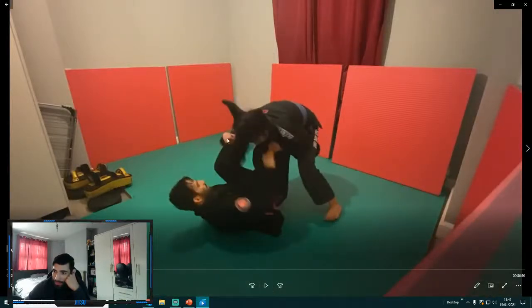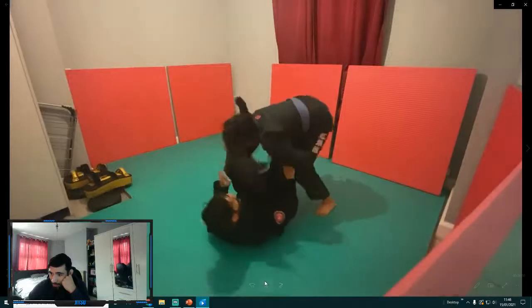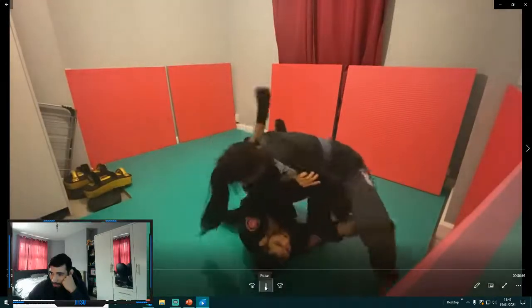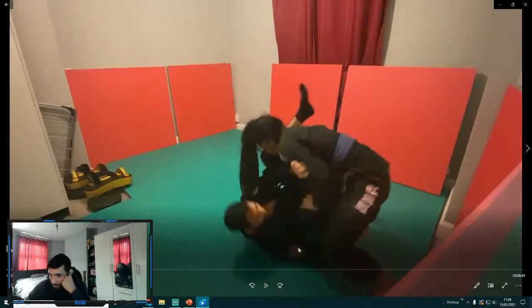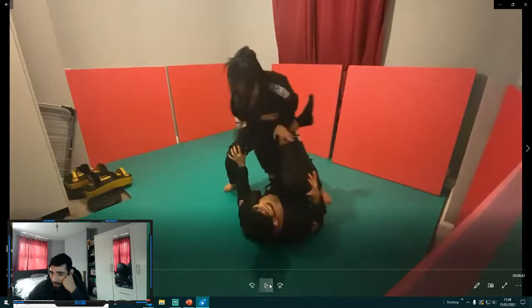So now, there it is. I have basically no guard at the moment. She's killed my De La Riva hook. I have to abort De La Riva and defend this pass. She does a little long step here. Now I'm just keeping my knees in to avoid the pass. She bails out on the pass and starts distance passing.